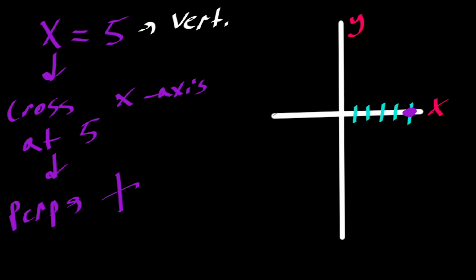And once again, I'll even highlight it again so you can see. Here's the x-axis. If I were to make a horizontal line here, I would make a horizontal line that would be right on top of the x-axis. I don't want that. I want it to be perpendicular, which means I need a vertical line that goes through 5, and so that would be what it looks like. So here, here. All right, let's do one more, and I think we'll probably be okay on this, but we'll see.